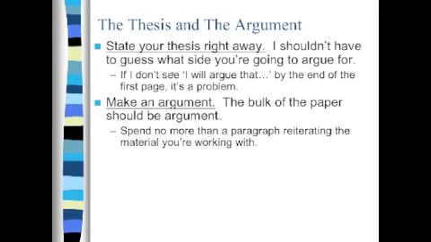All right, next up, you need to actually make an argument. The bulk of your paper should be argument. One common problem is people will spend 75% of the paper restating what someone else thinks, and then at the very end they'll tack on a couple of ideas of their own. That balance should be absolutely the other way around. You can spend maybe a paragraph, maybe half a page or so saying, here's what Daniel Callahan has to say about euthanasia. No more than that, really.